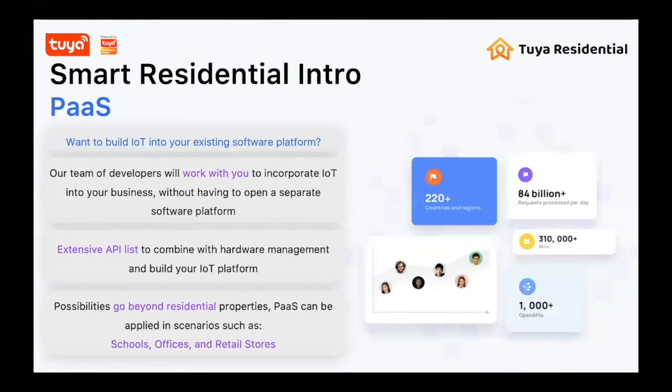Opposed to SaaS, if you have some degree of in-house software development capability, we can provide all of the necessary APIs, SDKs, and software kits for you to make your business smarter at a fraction of the time and cost of building it in-house. This takes our business possibilities beyond just property management. We have delivered smart PaaS solutions to clients ranging from software companies to schools and retail stores. If you want to build a smarter business, we are both willing and able to fully support you in doing this.